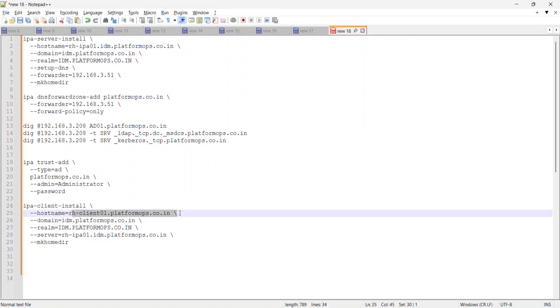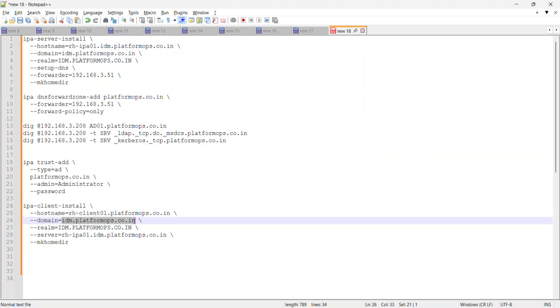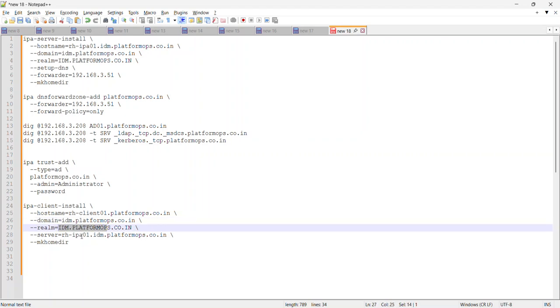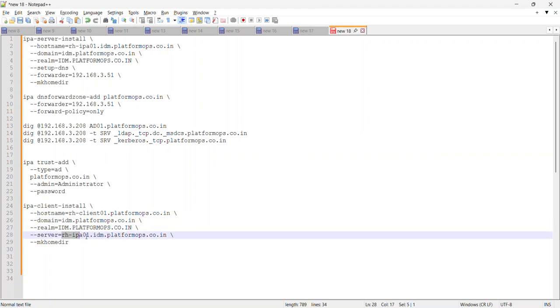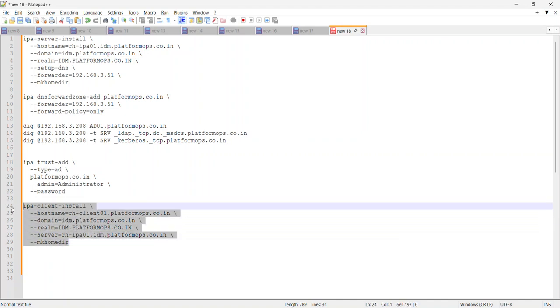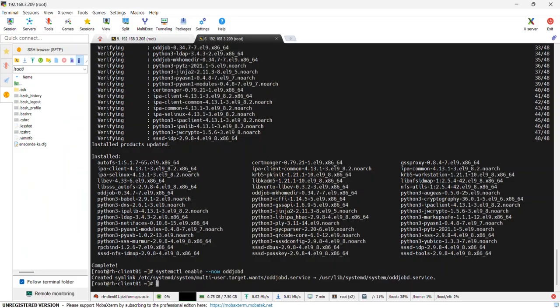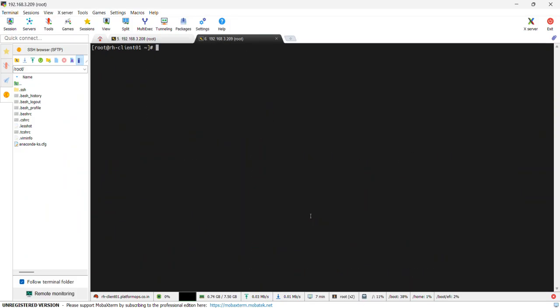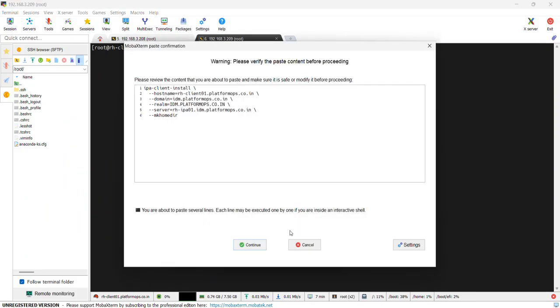Hostname is your client name. Domain is your Red Hat domain. Realm is also that one, and the server is the Red Hat IdM server host name. So let's copy this and do that.